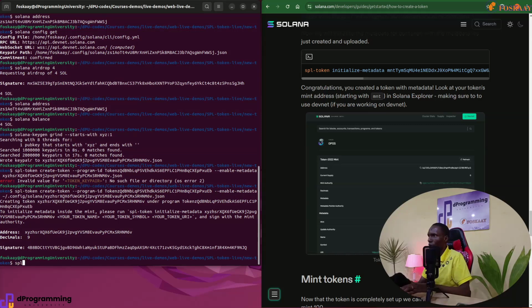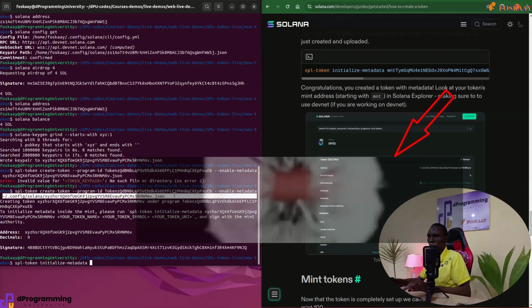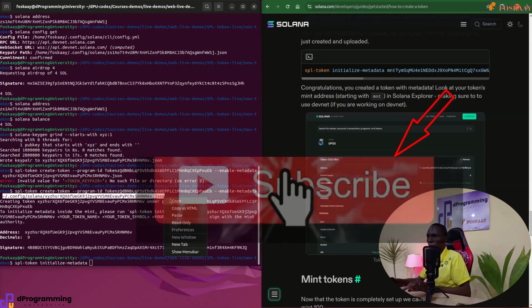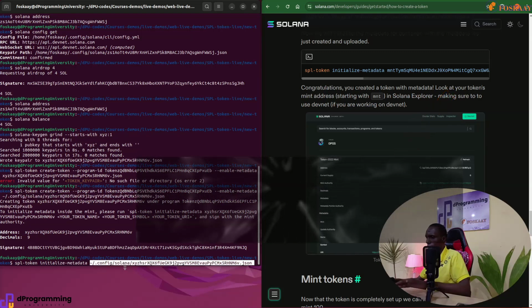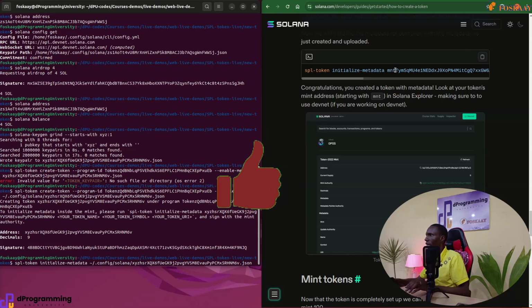SPL-token initialize-metadata. So remember that's the wallet we are using, which we copy this. So we are initializing metadata for this token mint here.